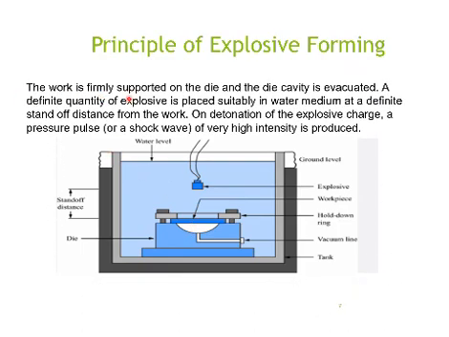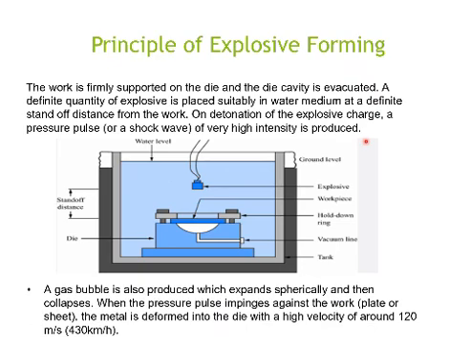The work is firmly supported on the die and the die cavity is evacuated. A definite quantity of explosive is placed suitably in the water medium at a definite standoff distance from the workpiece. On detonation of an explosive charge, a pressure pulse or a shock wave of very high intensity is produced. A gas bubble is also produced which expands spherically and then collapses.